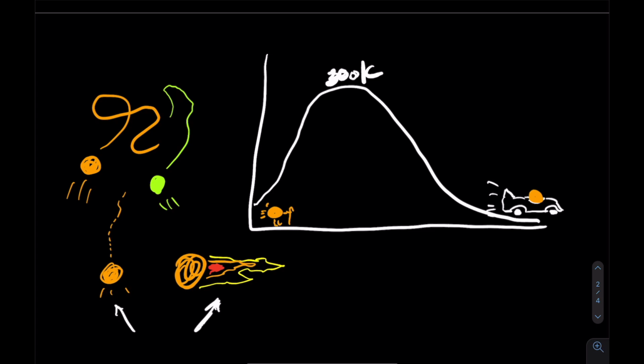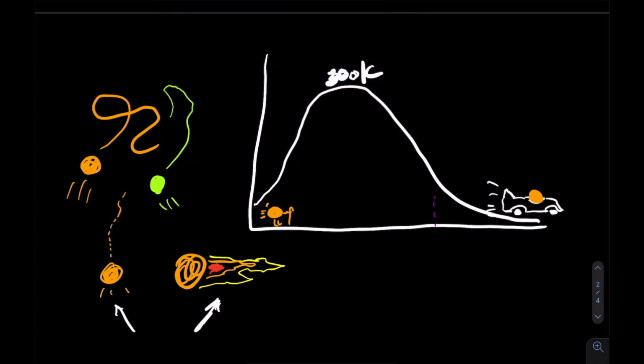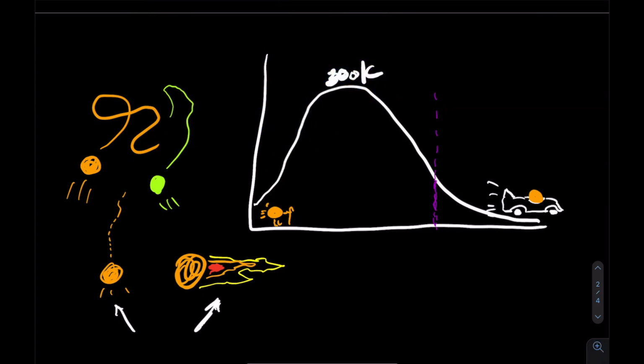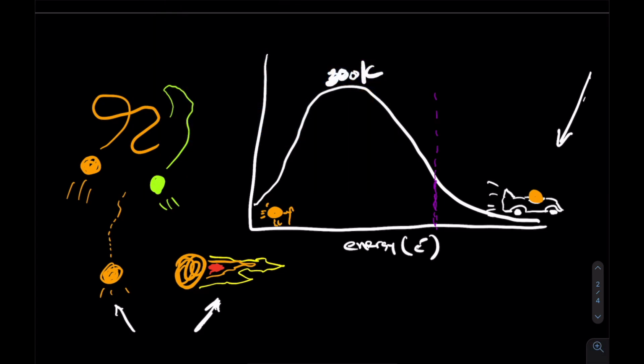Except I tell you, the only things that are going to actually undergo a reaction are here. Okay, so they have to be on this side of the energy potential in order for it to work. So this is just your energy, E. And that energy is related to temperature. So if you want more stuff to react, and this is actually pretty intuitive when you think about it, you have to push it over here, right?